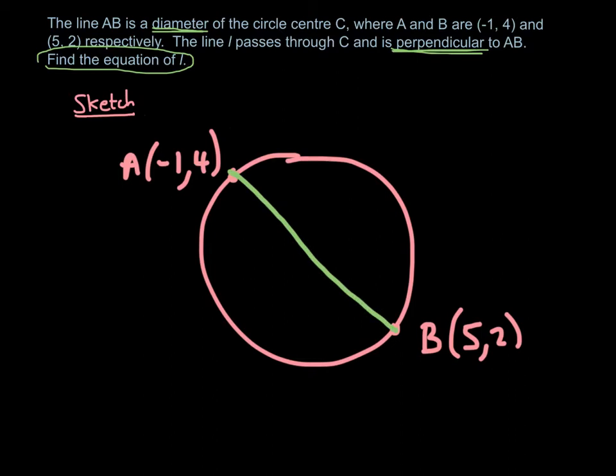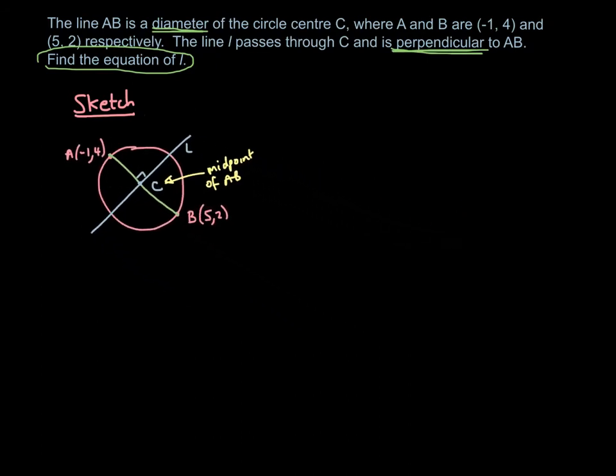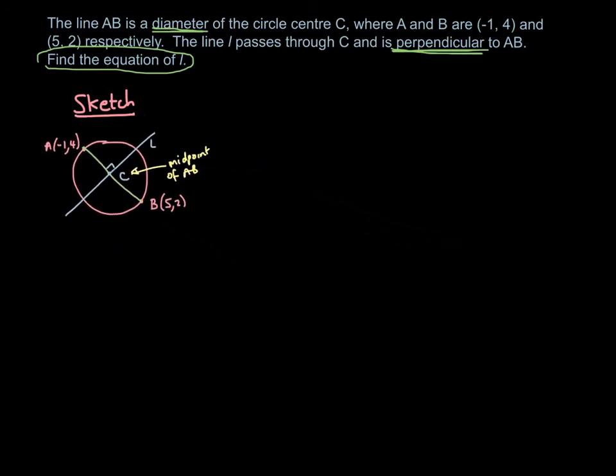Although it's a sketch, you want to have it fairly representing what's going on. So the centre of the circle is labelled there, and we know L goes through the centre and is perpendicular to that gradient. The key thing is the fact that the centre is the midpoint. That's where we're going to bring in the work from exercise 4A. We know that centre, or that midpoint, lies on L as well, so that also gives our coordinate that we're going to use eventually to find the equation of L. So a sketch just makes it a lot easier to work out what you're doing.